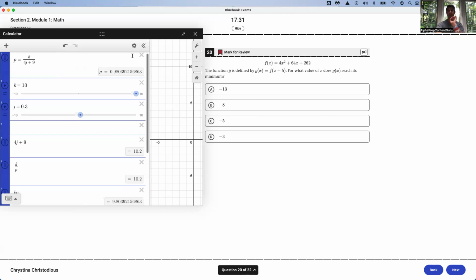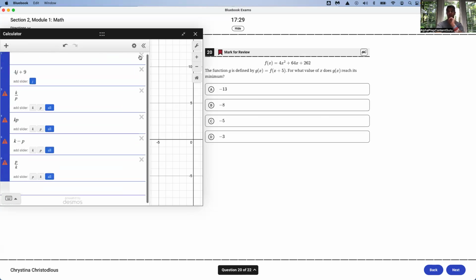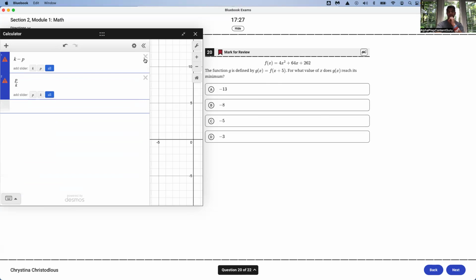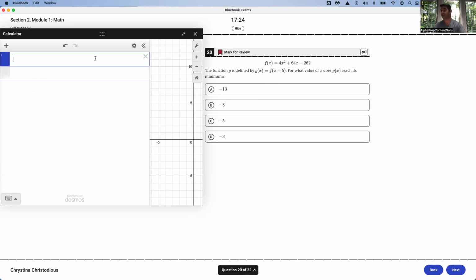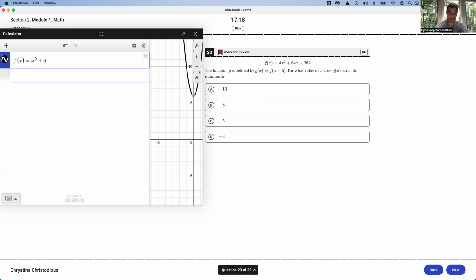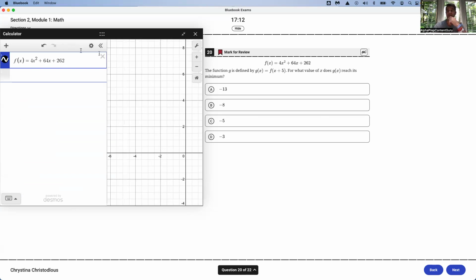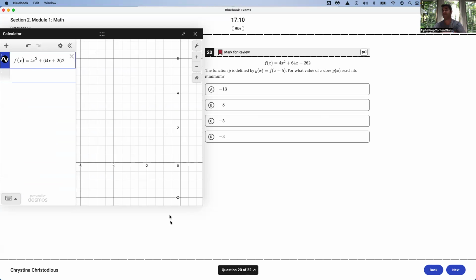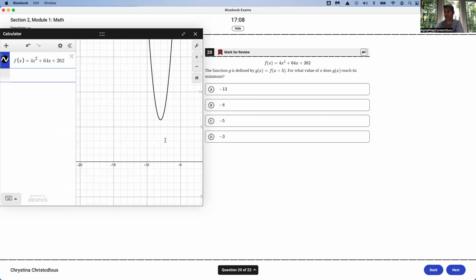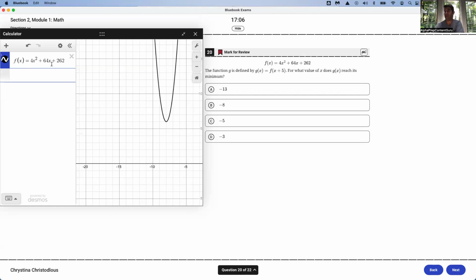This is a 20 out of 22. And the reason that I put this up here is because I want you to see how seamless it is that you can use Desmos to not only graph any function you want, which we've already seen so far today, but in addition to doing that, you can use it to create all sorts of shifts and have a visual representation of the relationship. So here we have this graph.